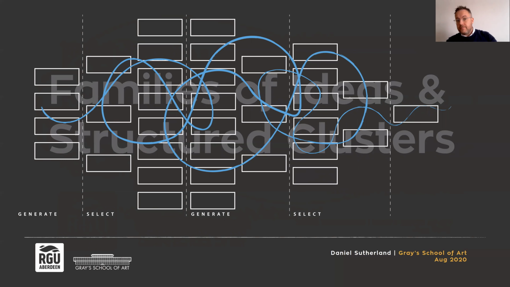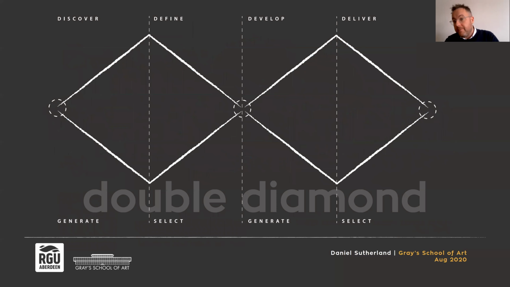But again, the creative process is a broad one. It is an unknown in the sense that you don't know what you're about to tackle when you do it. And regardless of what the structure is that you think you're mapping onto, there is an element of chaos within that creativity. And that's why it's really important to try and have some kind of a map to know where you are.